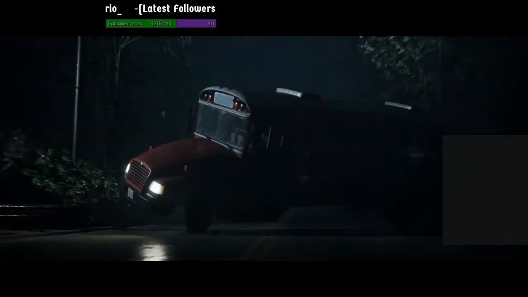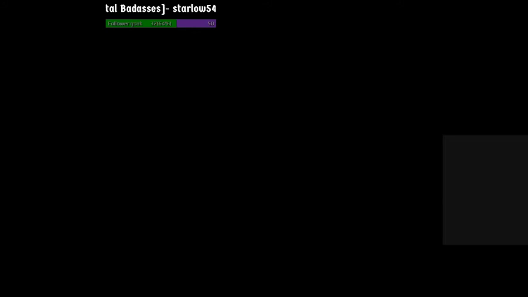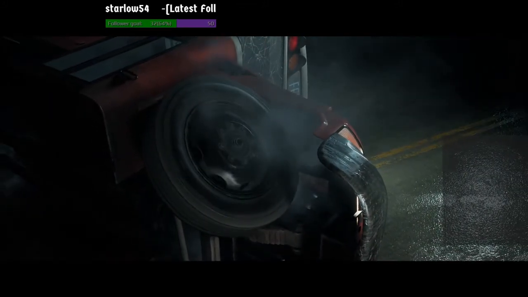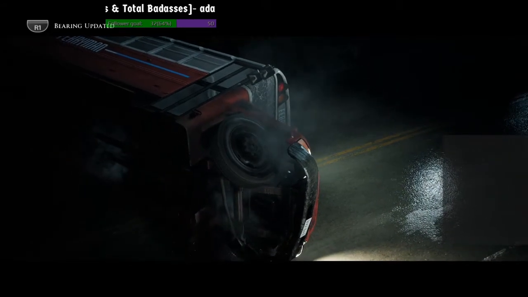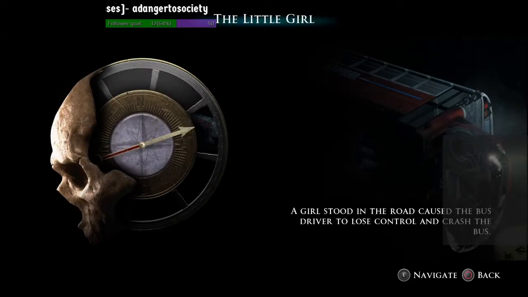Oh, shit. It's a little girl in the road. Classic staple of horror. The creepy little girl, the classic horror staple. Damn, he totaled the bus. I can't believe you've done this. Ooh, the little girl. A girl stood in the road caused the bus driver to lose control and crash the bus.